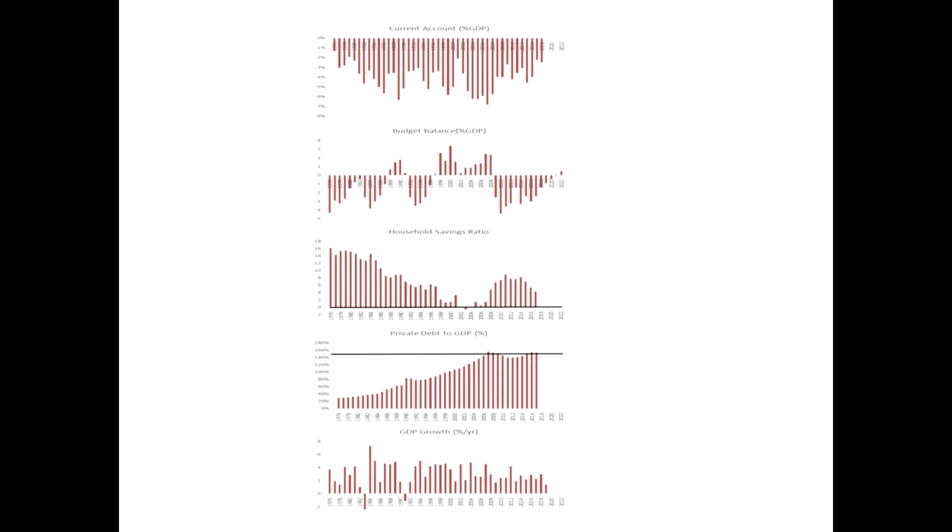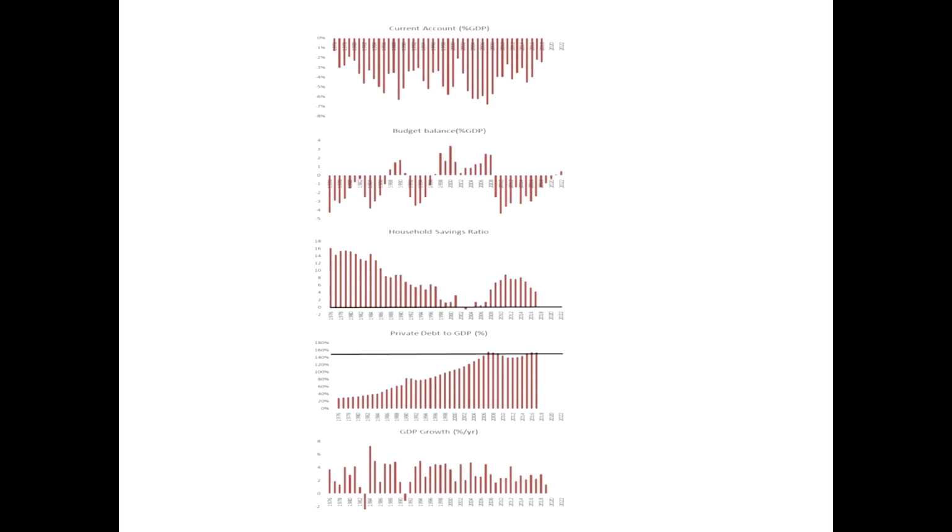Here is a series of graphs showing key elements of the Australian economy running from 1976 to now. The top graph is the current account deficit. We have relatively little control over this one, so I've put it up the top out of the way so we can more carefully compare the bottom four. The next one down is the government budget balance, which we have a great deal of control over, and that's what we should be using to manage our economy.